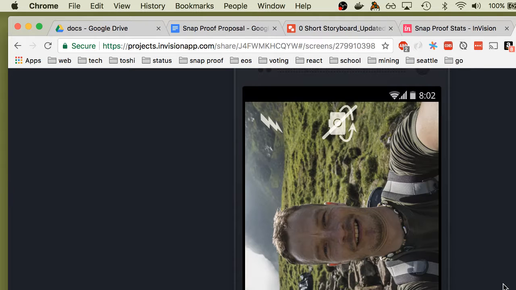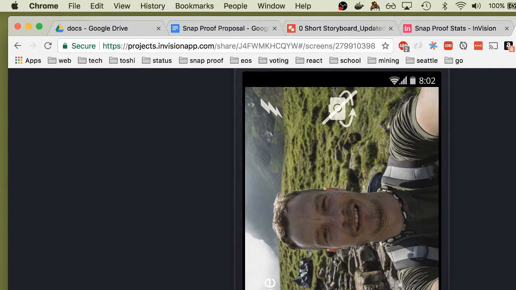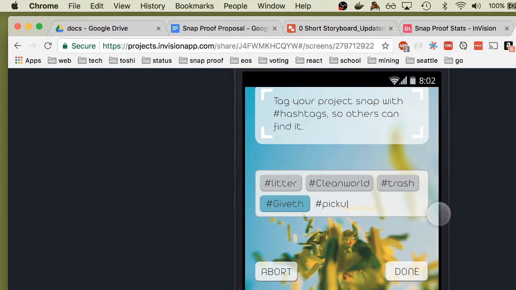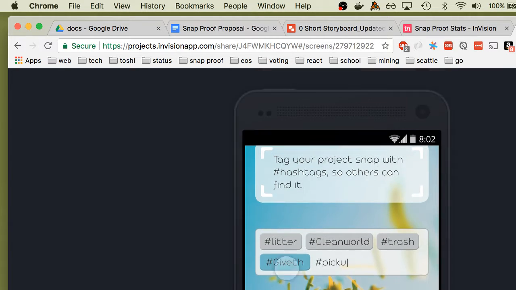So this is 2 seconds on front view. This is the rear view, which I need to kind of switch the picture. And then from here, we can switch back and forth. These are supposed to be rear and front view, but I only have the same picture right now. I need to put in an actual rear view. But the idea is that you could switch back and forth to show what you're looking at or yourself. And then when you end, you go into a hashtag section.